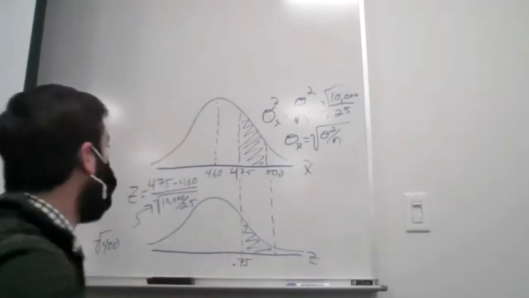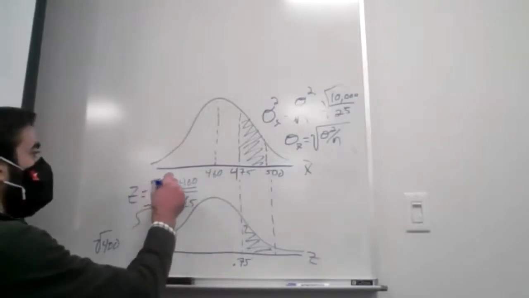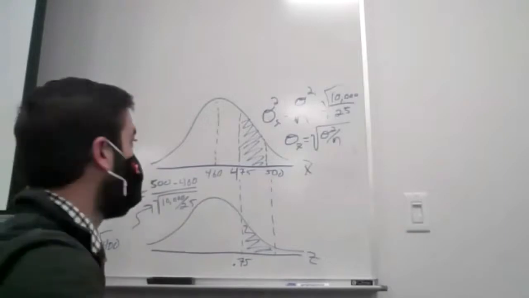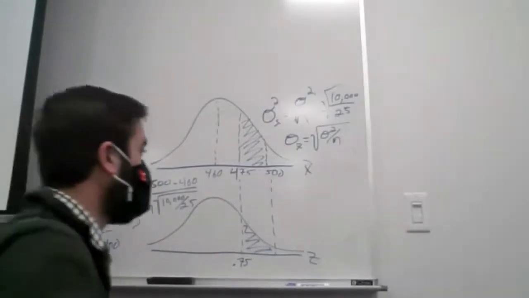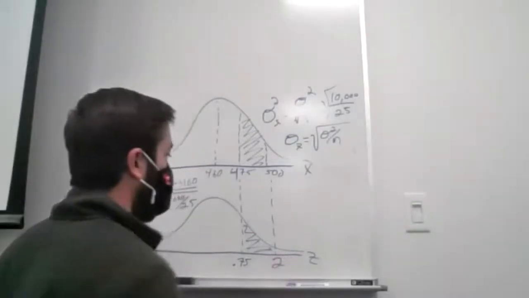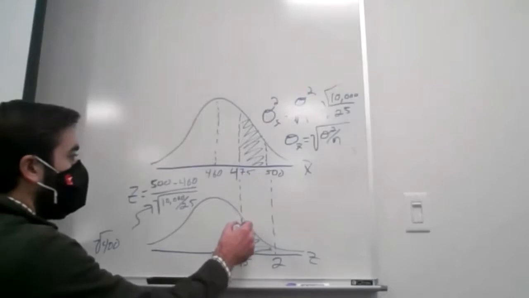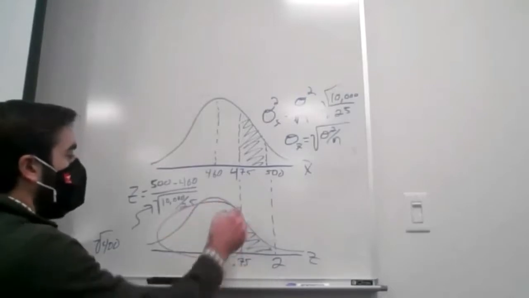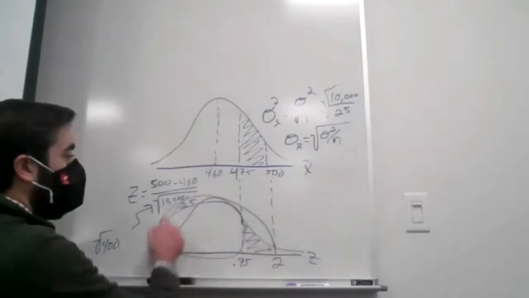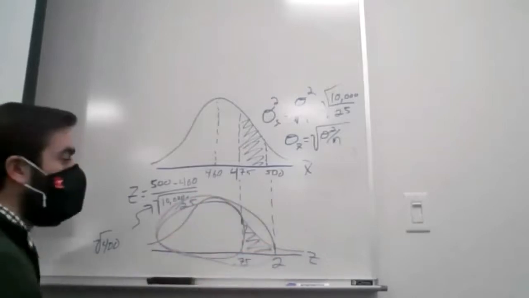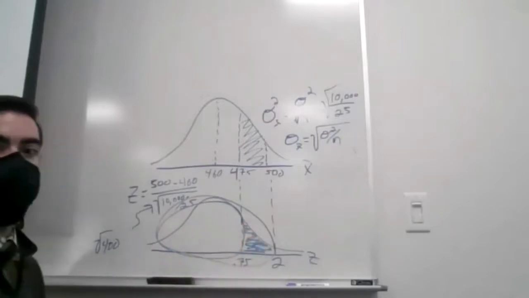We can do the exact same thing for 500. It's the same equation, we just plug 500 in here. So I think that will be a z-score of 2. So we're going to go to the standard normal table. We're going to first look up 0.75, find the area to the left of it. We're then going to look up that z-score of 2, find the area to the left of it. We'll subtract the smaller one from the larger one, so that all we'll be left with is what's in between.